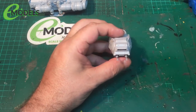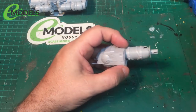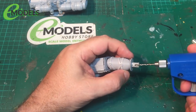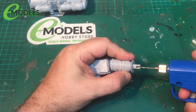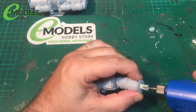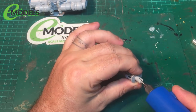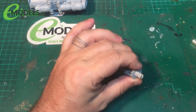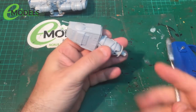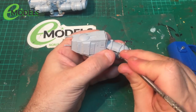In here, I'm going to want to light this bit in there. So I'm going to need a drill hole through here. Yeah, I am that brutal. Like so. Blow that out. Let's pop the spudger in and separate the neck now.